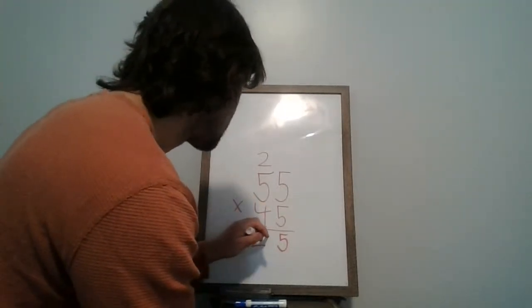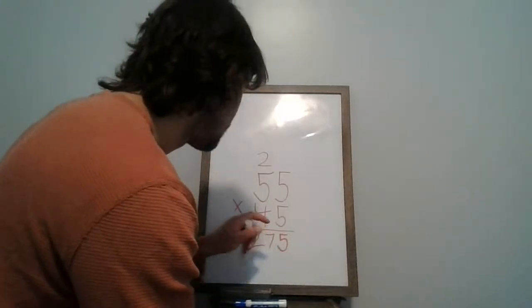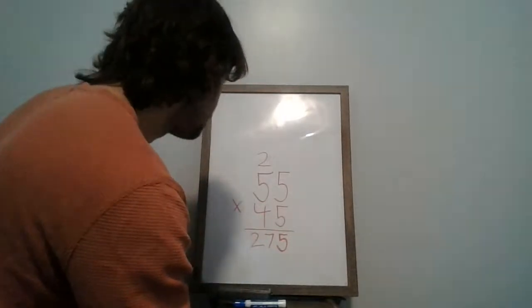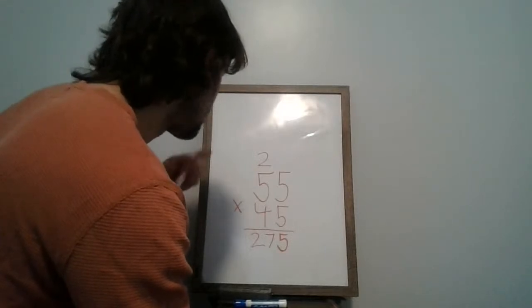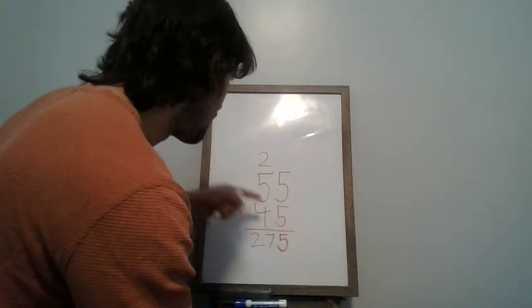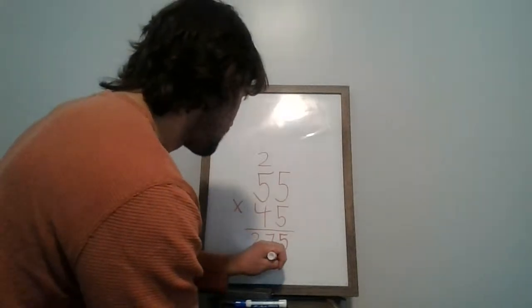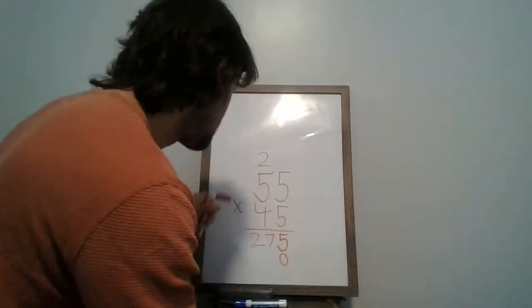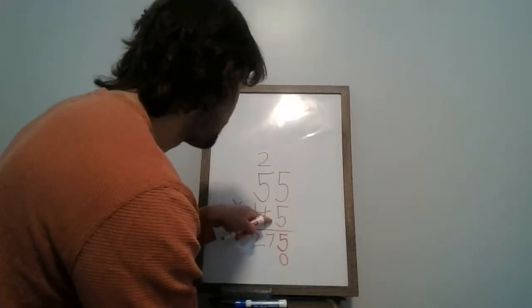So it starts out the same way as 2-digit by 1-digit multiplication. Only difference is there's a second set of numbers we got to multiply here. So we already multiplied all the numbers in the ones place. So we're going to put a 0 in the ones place. Now we're going to multiply 40 times 5.